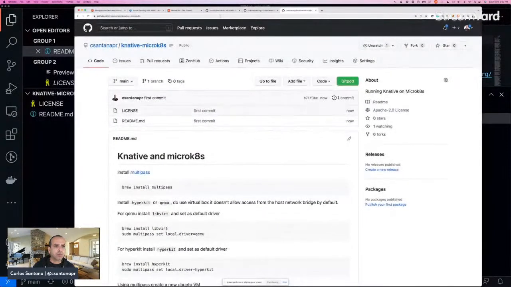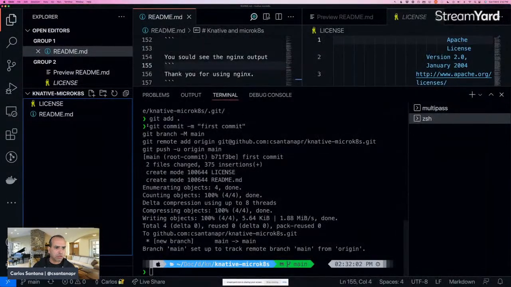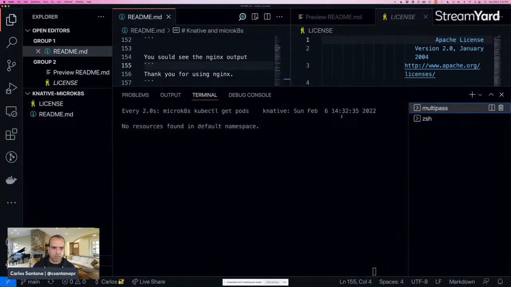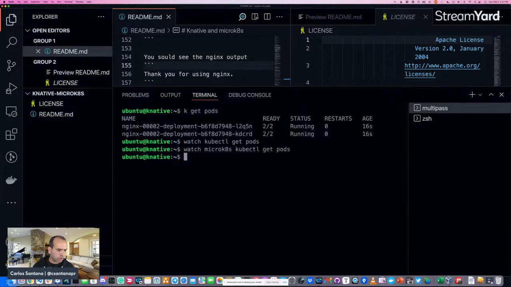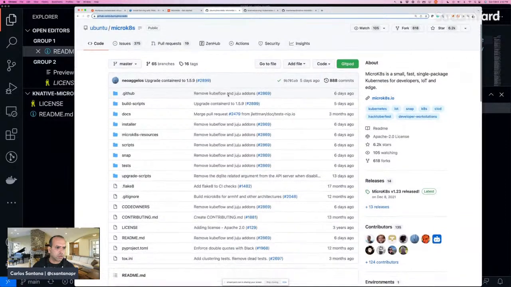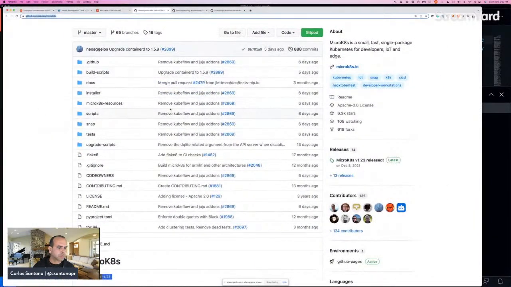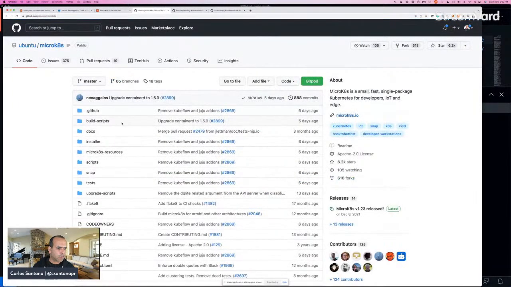So we're here. The issue that we have with Microk8s, if you try to install Microk8s in here, is that it will install an old version and install Istio also. So if you go to the Microk8s GitHub repo, you will see, I think in the script, something called actions.